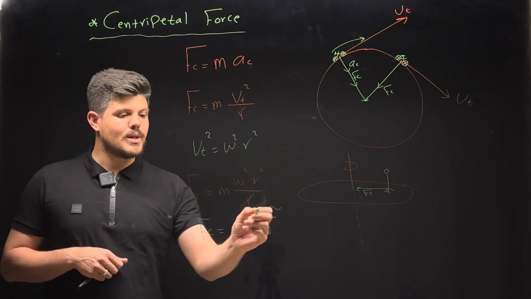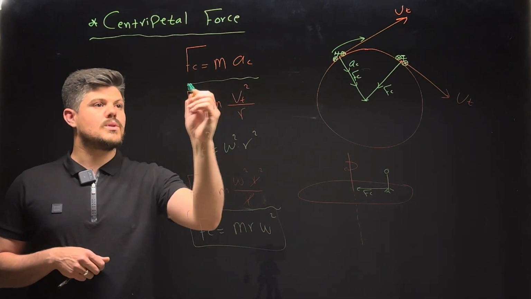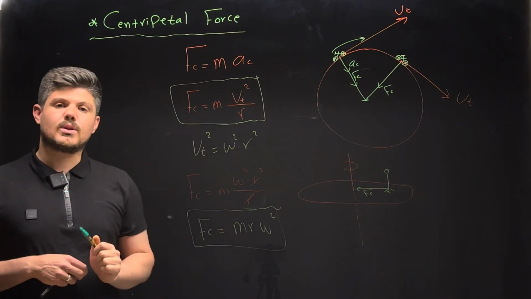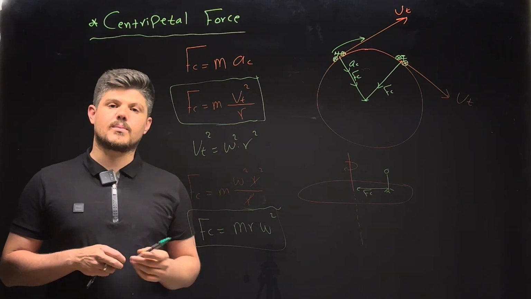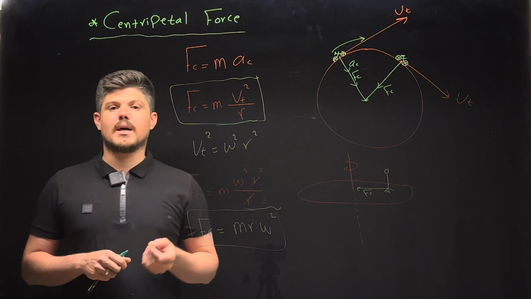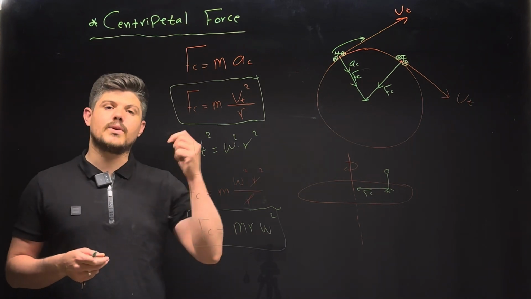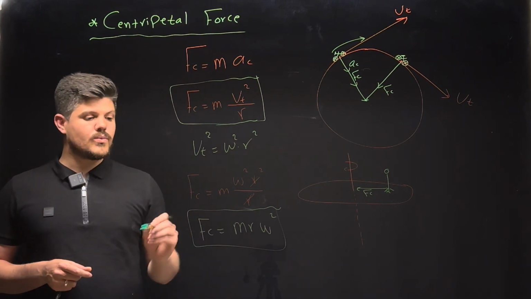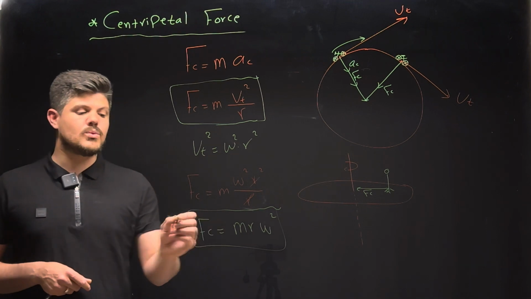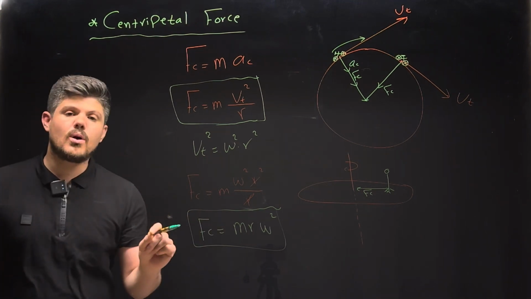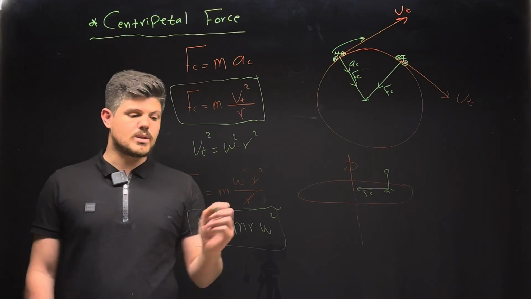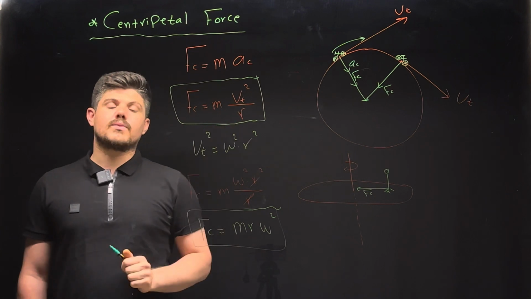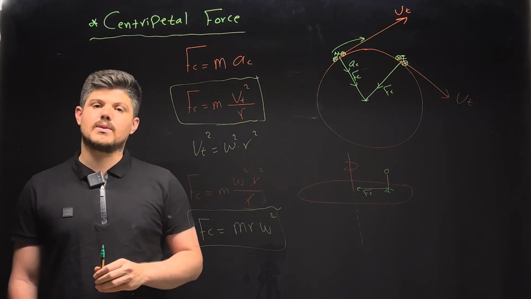So we can conclude, what is the difference between these two equations? The first equation can be used to find the centripetal force when an object is moving in a circular path. For example, if you have a ball tied at the end of a string and moving in a circular path, you can use this equation to find the centripetal force. Also, this equation can be used to find the centripetal force for an object on a rotating body, which is equal to m r omega squared. For circular motion, centripetal force is inversely proportional to the radius of the circular path.